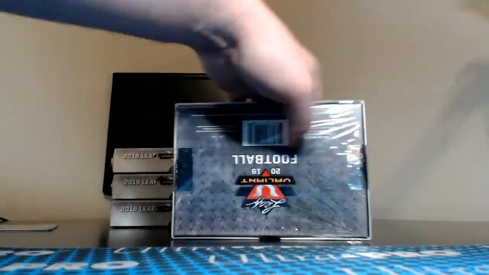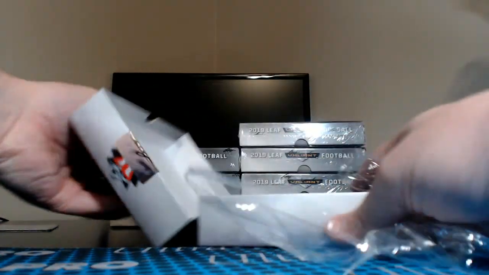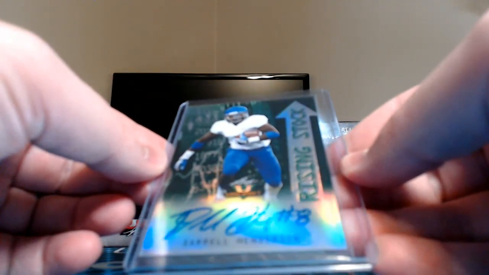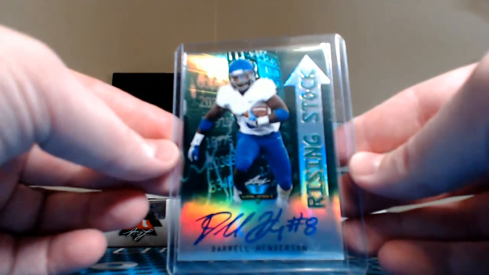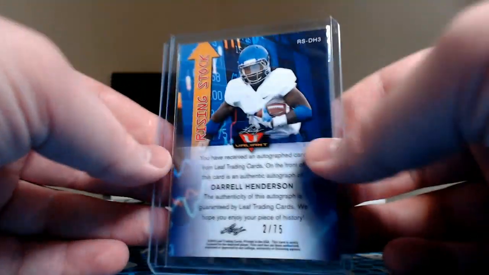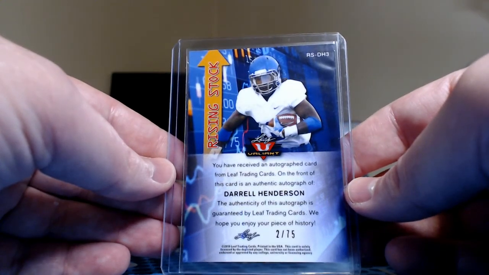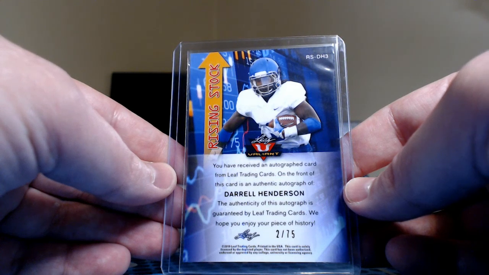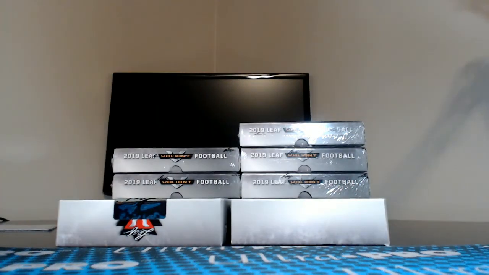Hello, Kevin. I like these rising stocks. They look nice. Got one of those up next. Jersey number inscribed. Darrell Henderson. Well, you have two spots, Kevin. So you have spots 1 and 2. Darrell Henderson, 2 of 75. Yep, got a Deebo Samuel printing plate auto. Corey's keeping track of how many cards every number's getting, I believe, over there.